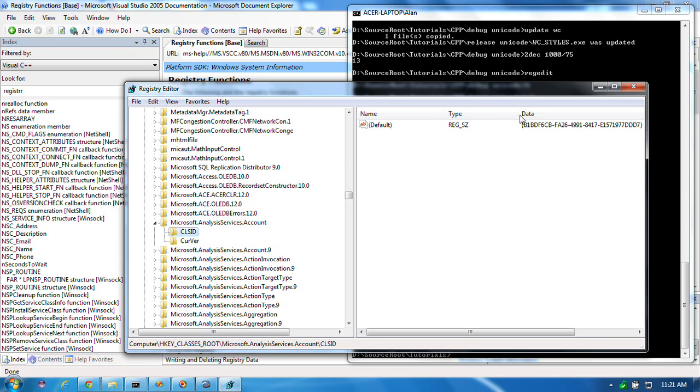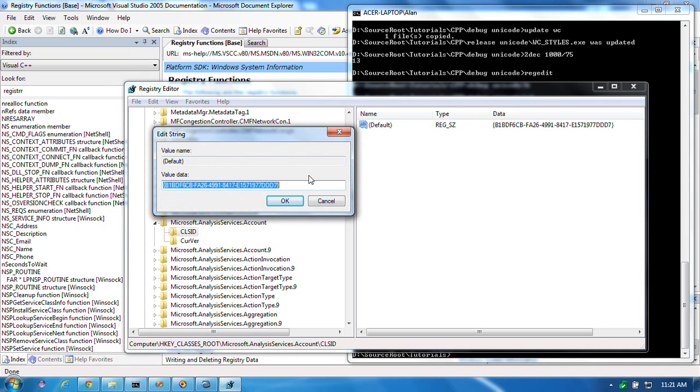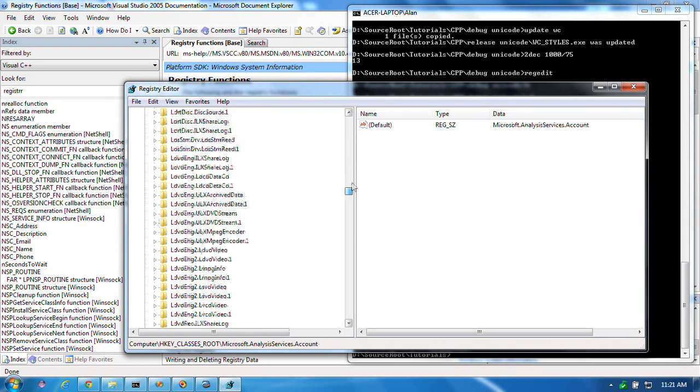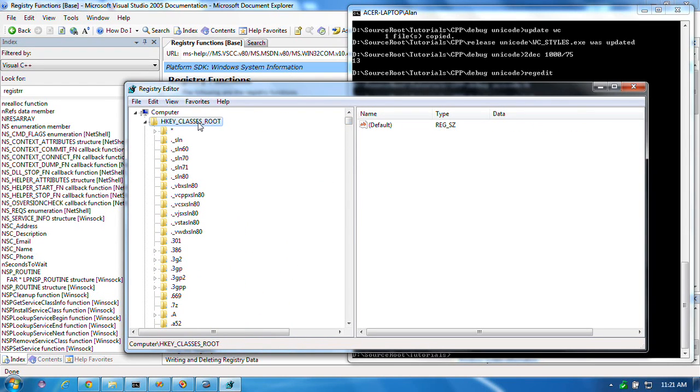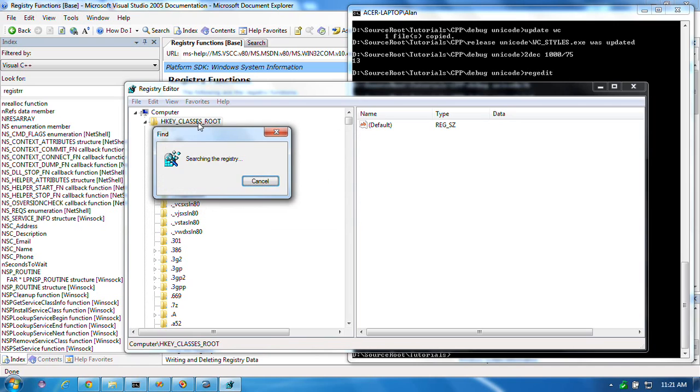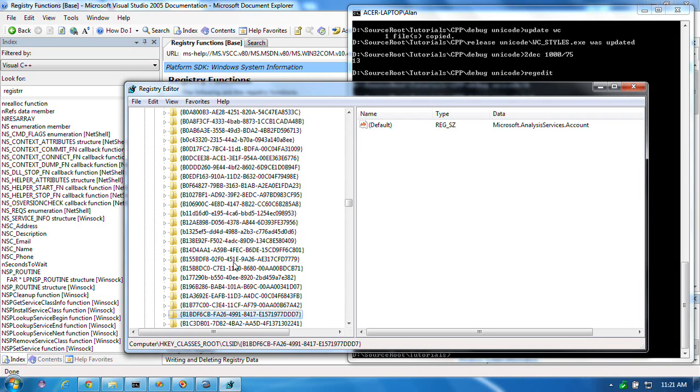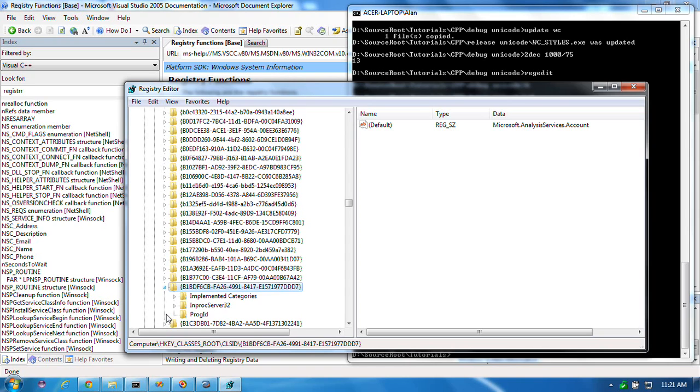Now that class ID corresponds to one of these common object model classes. You can search now for these things and see what you come up with. Sometimes you can find interesting things by searching these CLSIDs. Maybe not that one in particular.